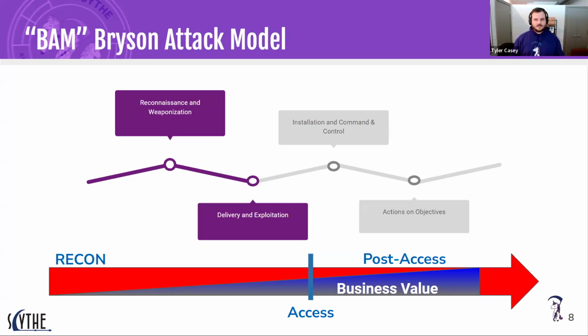But everybody knows an incident is not a matter of if, but when an incident is going to happen. On the other side of that, everything to the right of Bang is probably something we can control, or control a little bit more, right? So if we know how a threat acts, we know what they're going to want in our environment, what's important to them, and we understand our blind spots, we can control that and use that to continuously improve our defensive security posture.